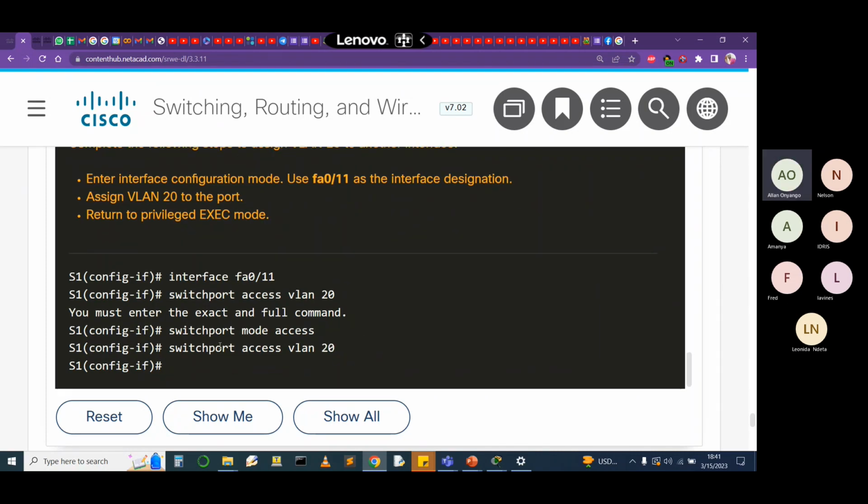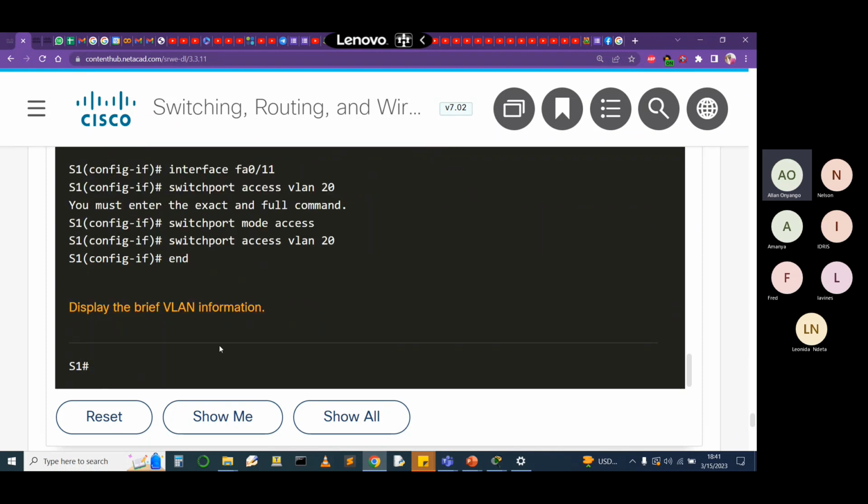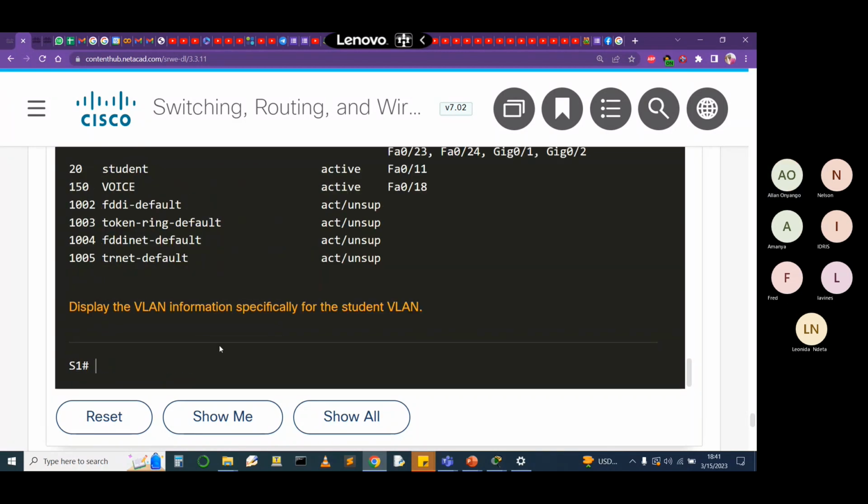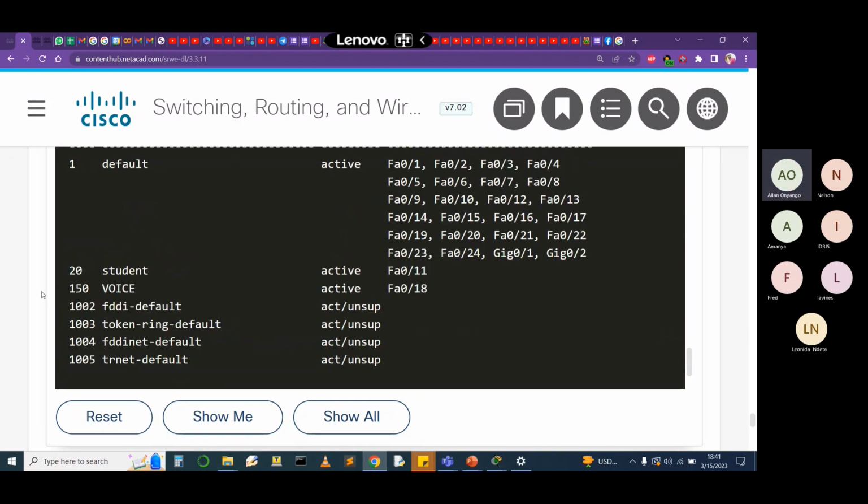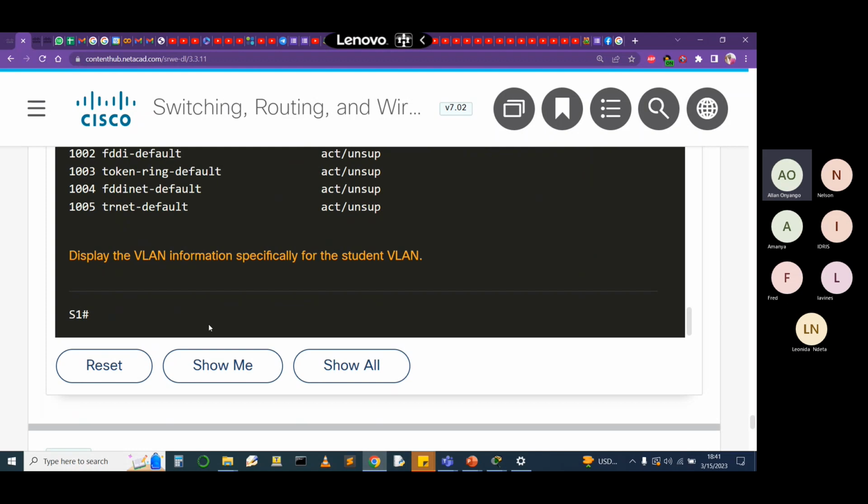Then you're going to need to return to the privilege exec mode using the command end. All right. So that if you now display the brief VLAN information, say show VLAN brief, we can now see that VLAN 20 has been reassigned to a new port F0/11, which is no longer here. From 10, we go to 12. All right. And that is very important for VLAN configuration.